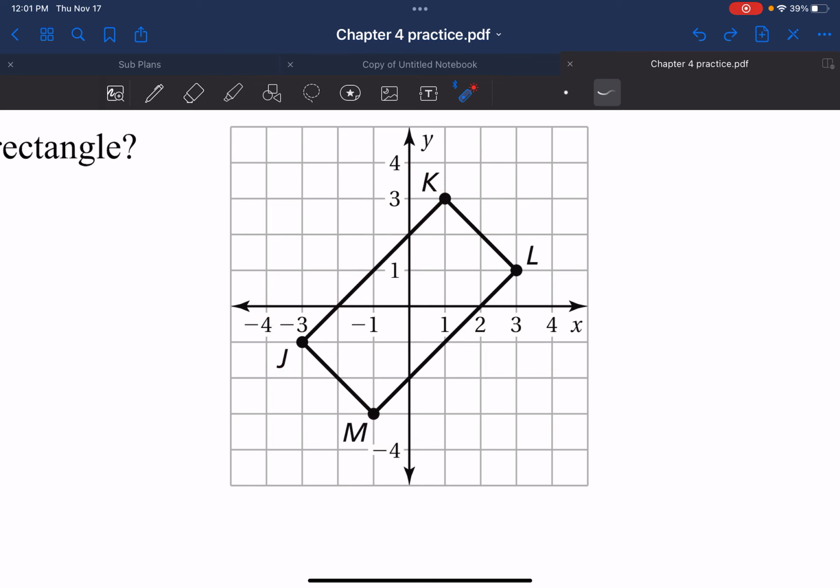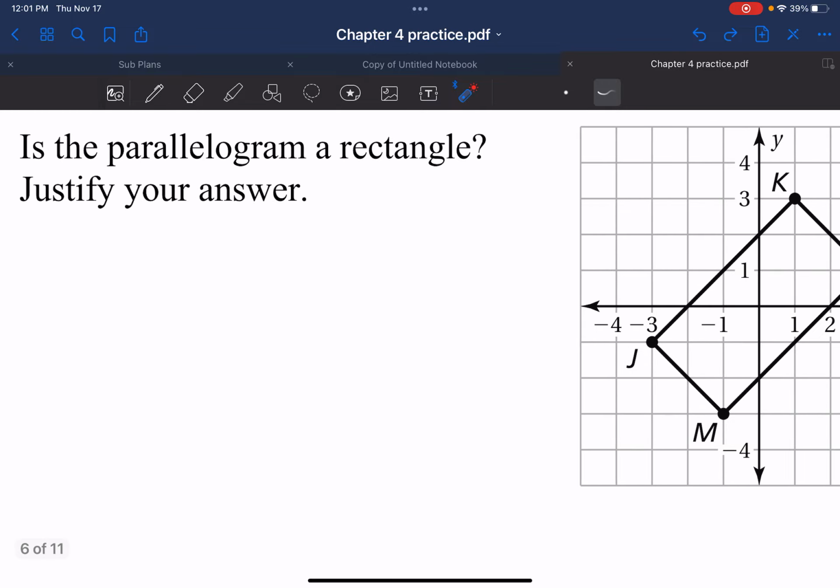So if this line right here is perpendicular to these 2, then that means yes, if this is 90, this is 90, this is 90, and then this will be 90. So all you're going to have to do is find the slopes of these things, check it out, make sure they're all the opposite slope, perpendicular to one another, and then that would tell you if it's going to be a yes or a no answer, okay?